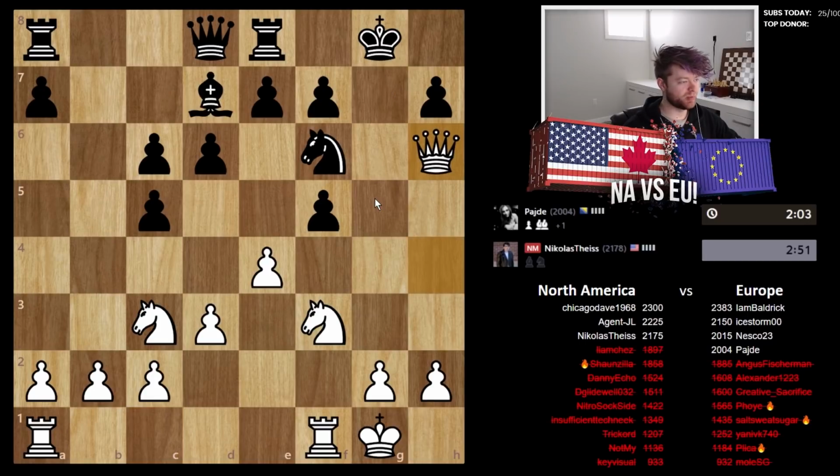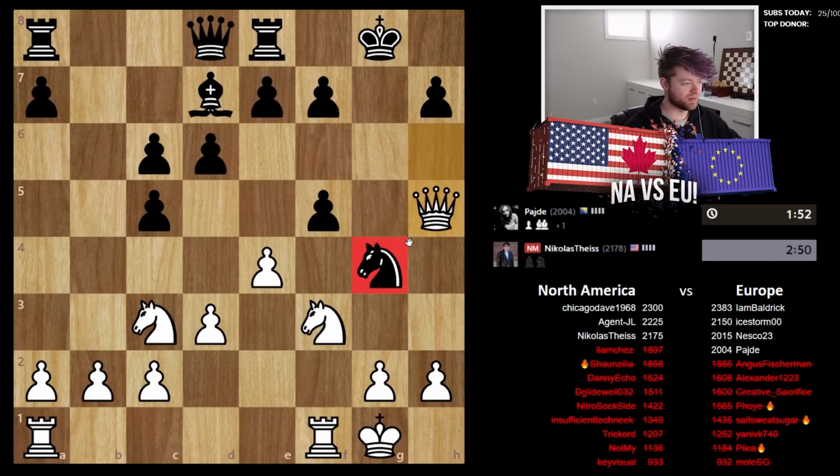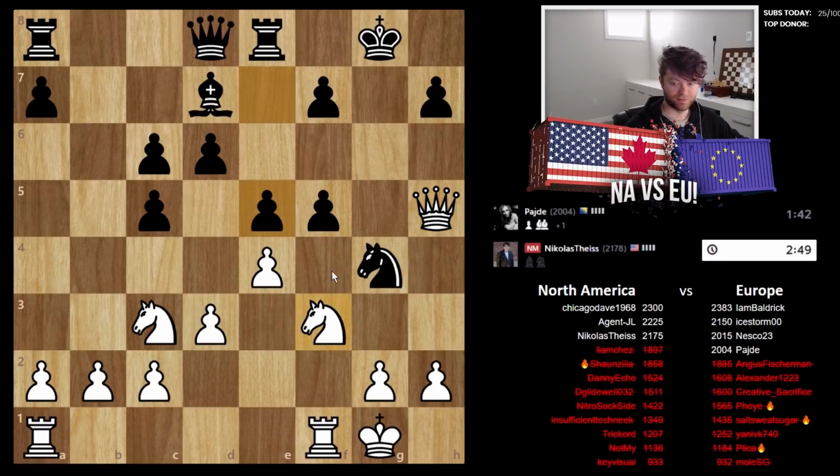Once again, Europeans not knowing theory. Guys, I have a feeling this could be a raffle stomp here. This could be an absolute destruction. Knight g5 next. What are we going to see after this? Are we going to see repetition? No, there's Queen g5 check. But I think you actually might want to leave the queen here. e5.